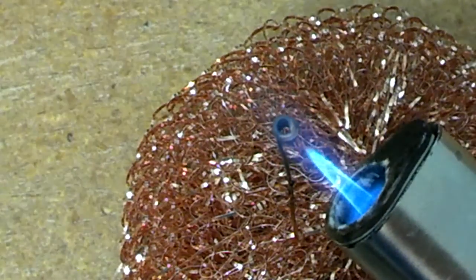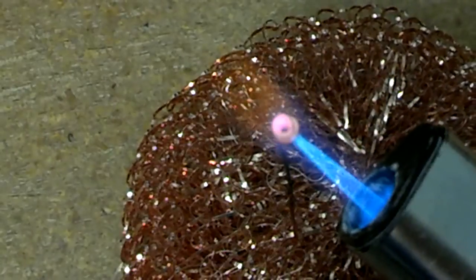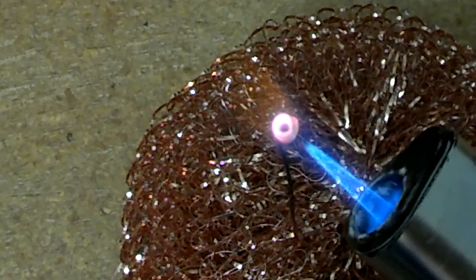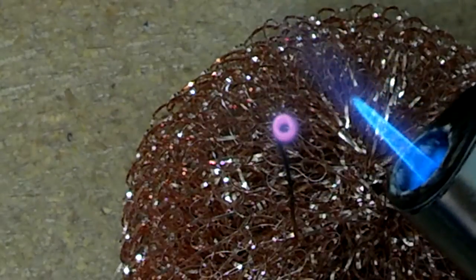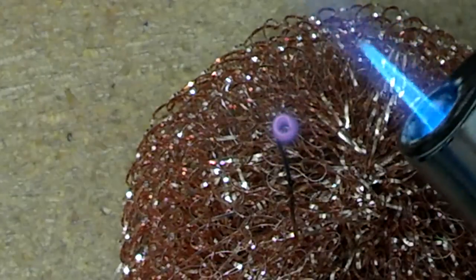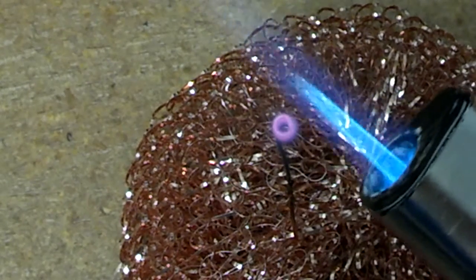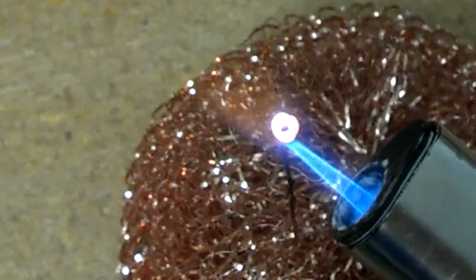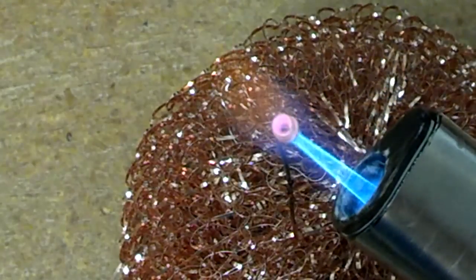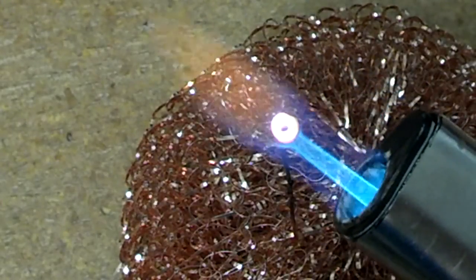Alright, so we're going to heat this up a bunch of times until it's cherry colored. We're going to cool and heat it. We're building up an oxide layer on there. We're oxidizing this basically with copper and oxygen. We're using a torch so we know it's not carbon on there. When we get enough on it, it'll actually flake off. It's kind of like the same way you do the homemade solar panel. The red oxide and the black oxide are both okay on this. On the solar panel, you only want to let the black oxide flake off so we can have the red oxide, but that's another video.